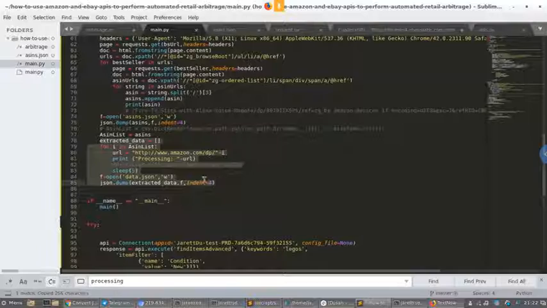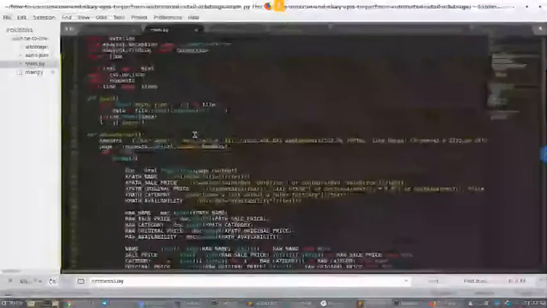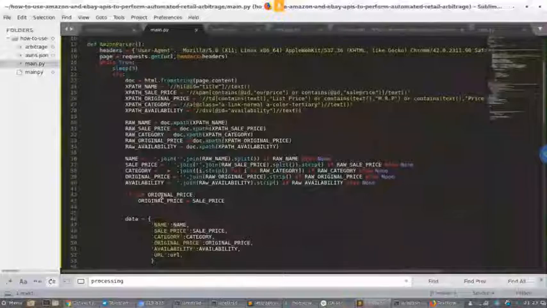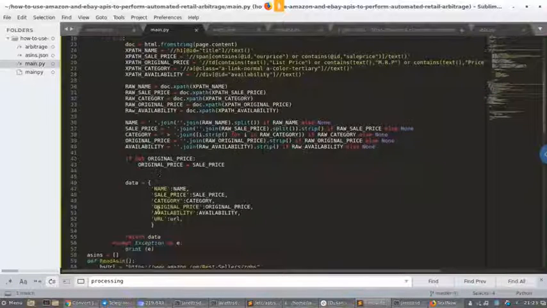Now it's going through a very, very long list, so we should probably use our proxies.